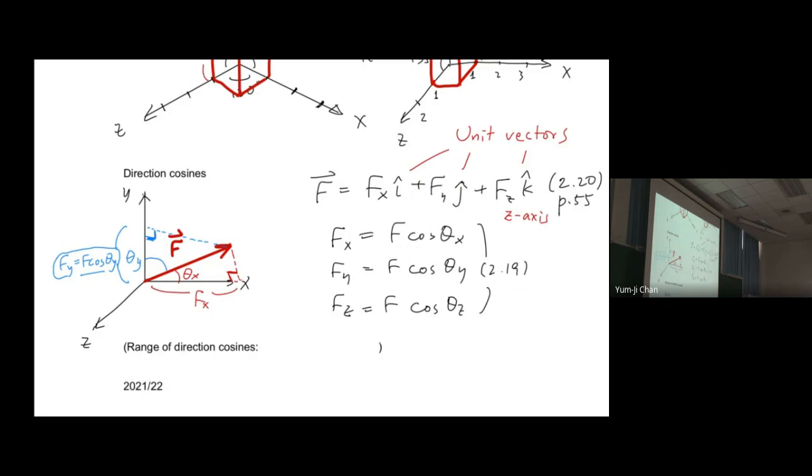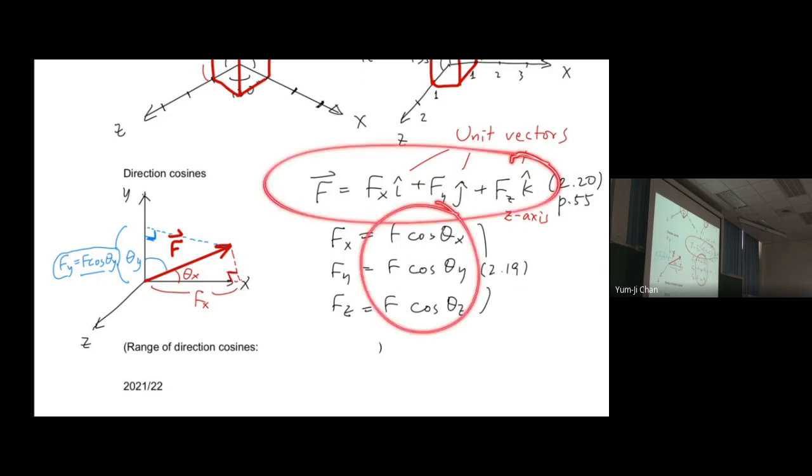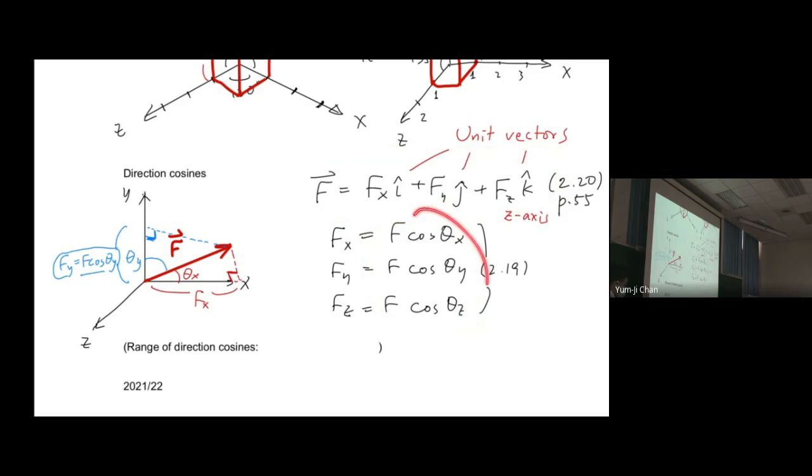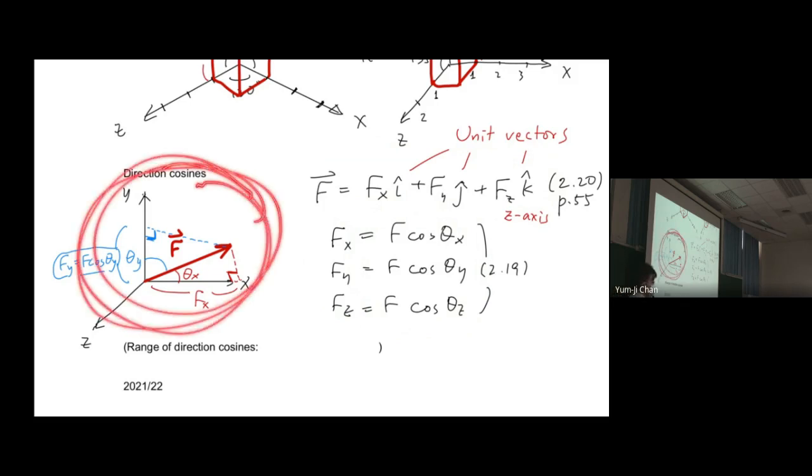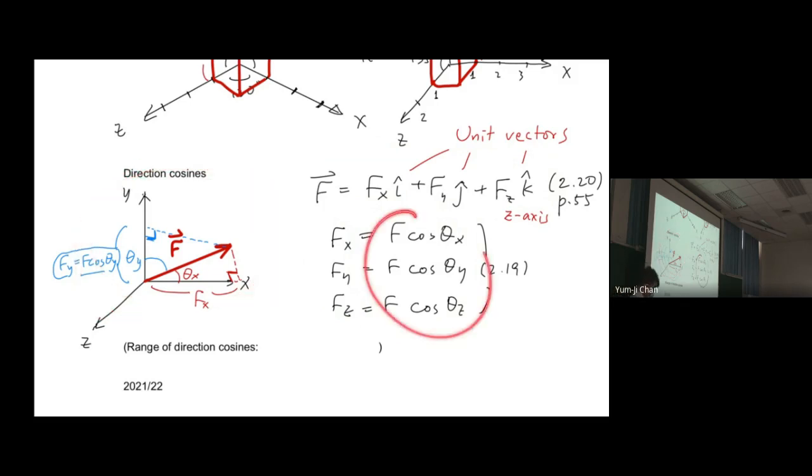It means for the same reason, we had this and we also have this. It is shown graphically in the figure like this one. So let's put these three into this equation.